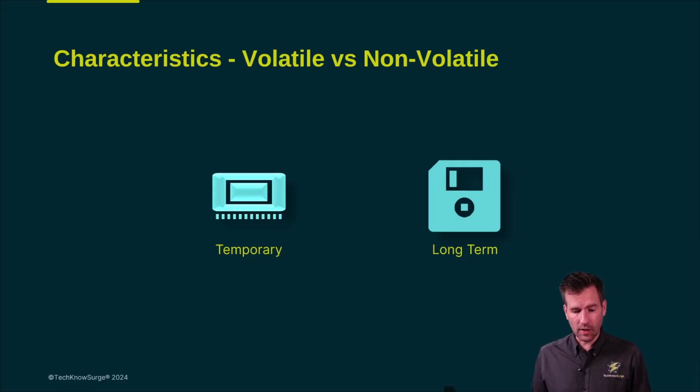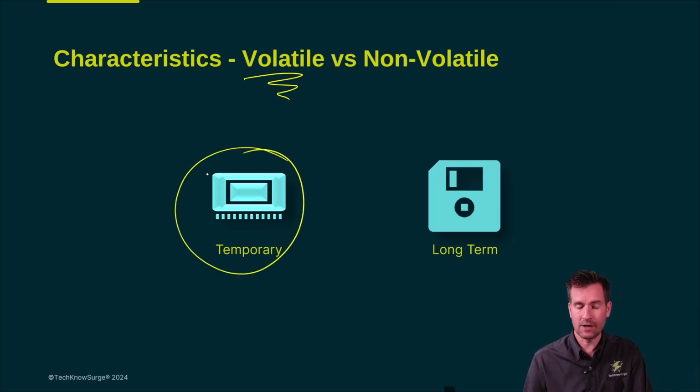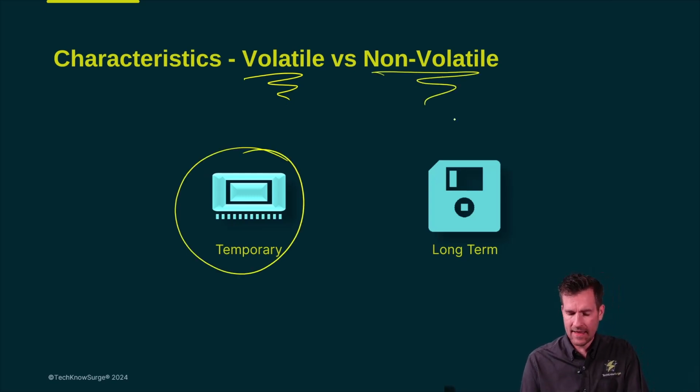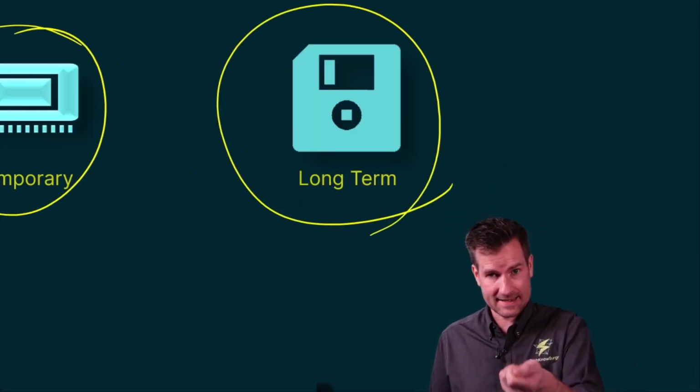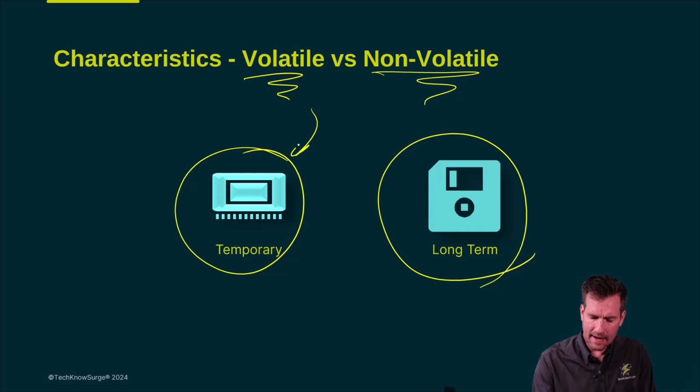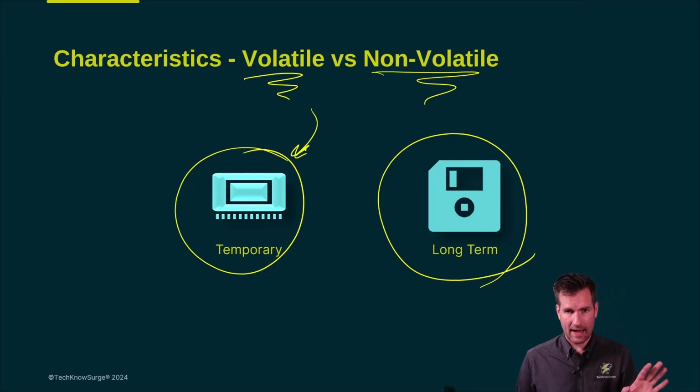When it comes to storing bits, we have both volatile memory, that's that temporary memory, and then non-volatile, that's that long-term. So if we were to unplug a device, like say your computer, what's stored in temporary memory goes away and we no longer have those bits. But the stuff stored in the long-term non-volatile sticks around for the next time we start up the computer.